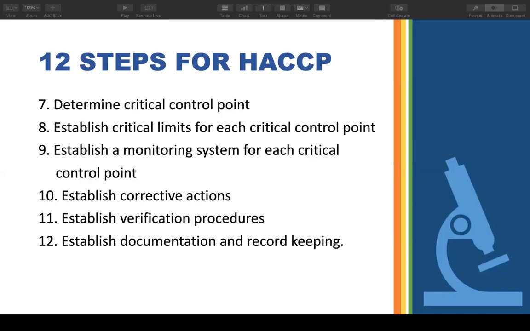Stage 3 is describing the product being studied. The description should include product composition, product structure, processing, packaging, storage and distribution conditions, and shelf life and instructions for usage for the orange juice which I just mentioned. And stage 4 is to identify the intended use of the product by the customer or consumer. For example, knowing what the customer used the product for, or whether the consumers use this for drinking or for using it in cakes or something like that. So each and every time it differs.